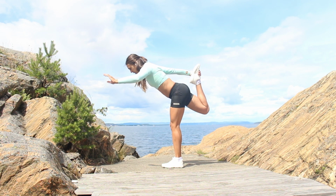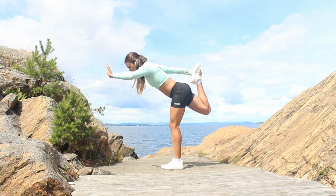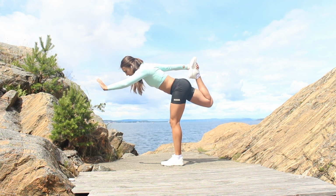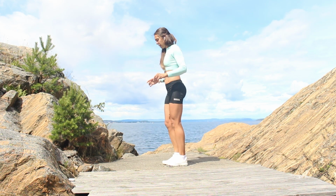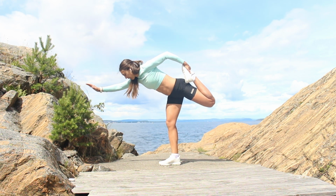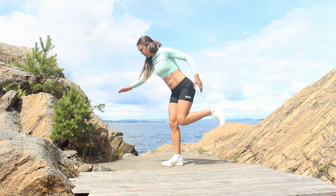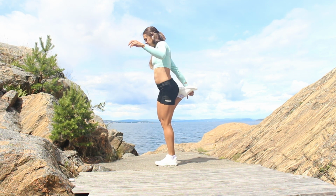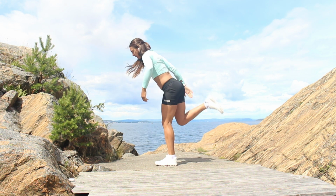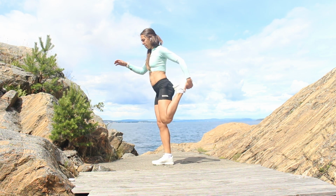Again, the same. If you have a stone, you can just hold it with one leg, so you don't miss your balance. Good, we change again. We will do three times each leg. Okay. Okay, last time.